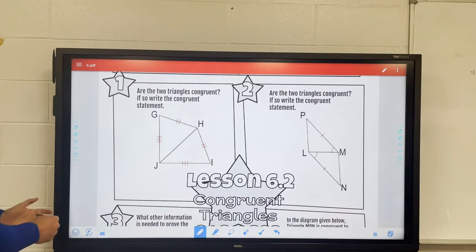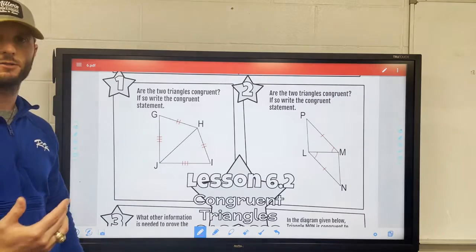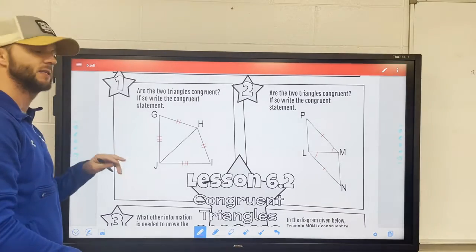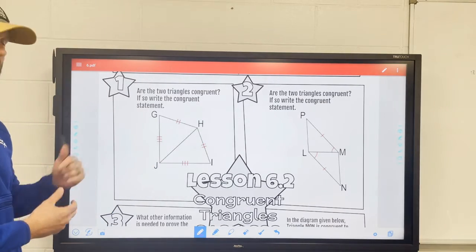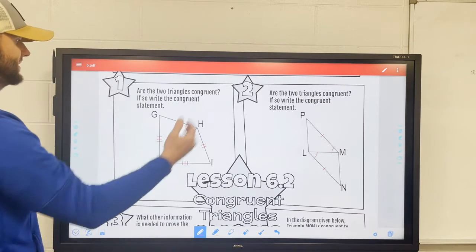So right now if you look, I don't necessarily have any of my angles congruent. I learned 2 different ways: I learned side angle side and I've learned side side side. So I don't have any angles that are congruent to each other, so I can't do it by side angle side. So let's go ahead and try and figure out if it's side side side.